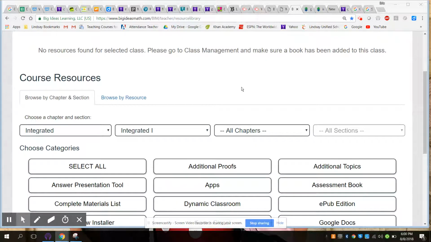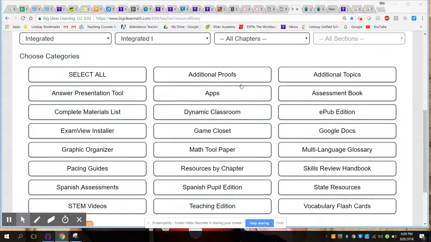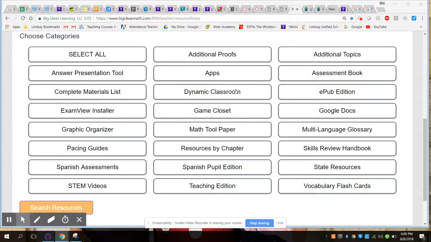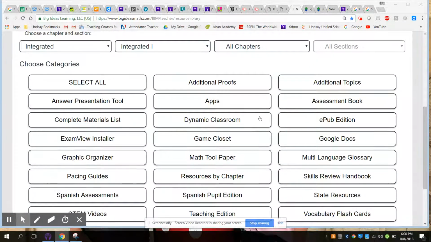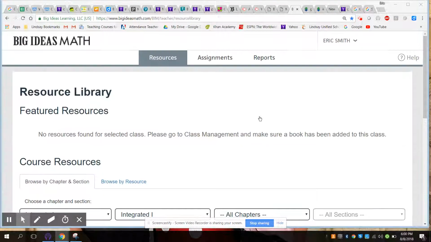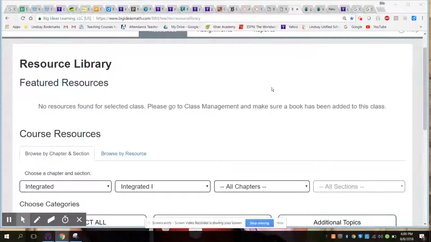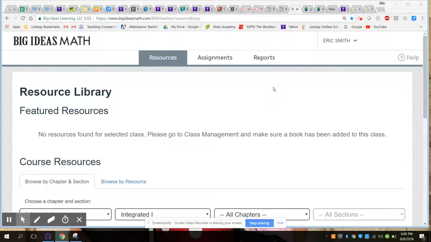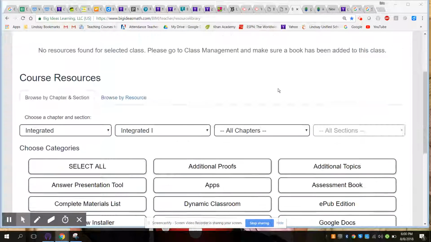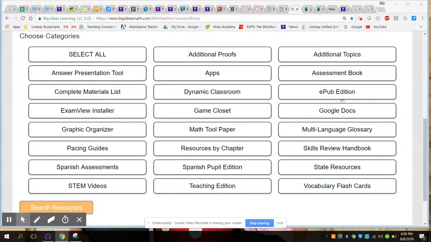But anyway, on this Big Ideas Math, one thing we really liked about it is all the different resources it has. Now, the main one we're going to use is called the Student Dynamic eBook, but that's not going to be here yet because we haven't started the year. I assigned one class to that book, but it's not active yet until next week, so it won't show all the features, but I can show you the book.